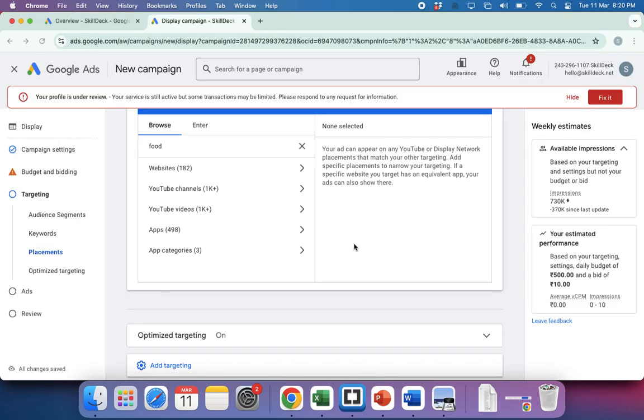Okay, so I'll come back there. Before that, some of the companies spend a lot, like the biggest brands, Unilever or Britannia. You take all of these brands, they spend huge money on display ads. Their business is such that their product or service is such that everybody is their customer. They want to remind the public that we are there in the industry, we are there in the markets.